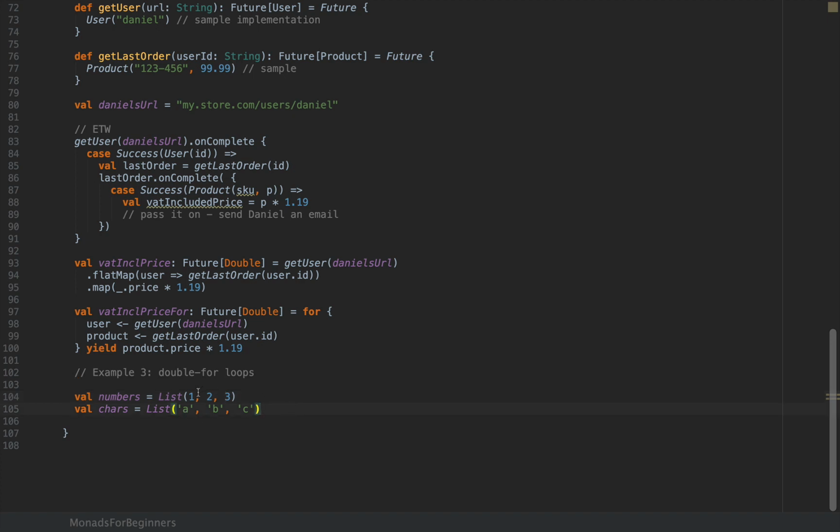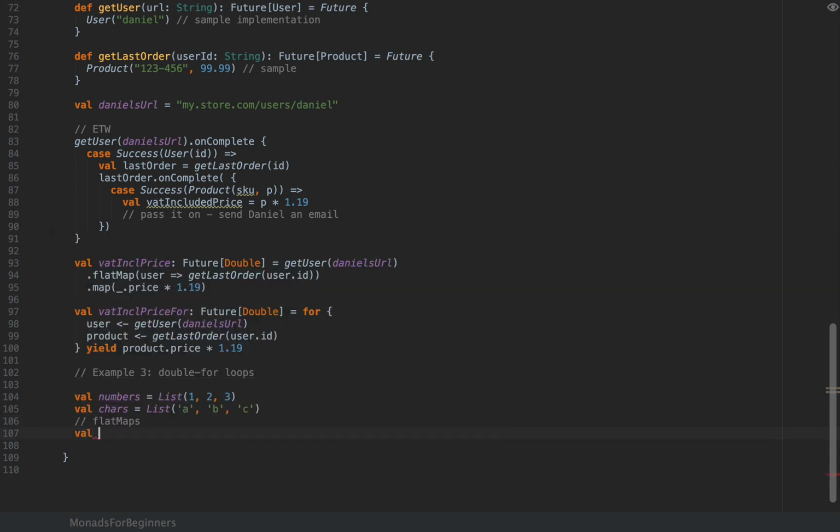Same pattern. Get a value from the numbers, that is extract. Get a value from chars, extract. Build a tuple from them, transform, and then wrap all of them into a list. And so the ETW pattern is present here as well. Obviously, this is solvable with flatMaps.